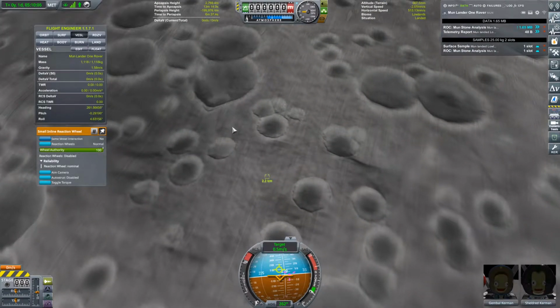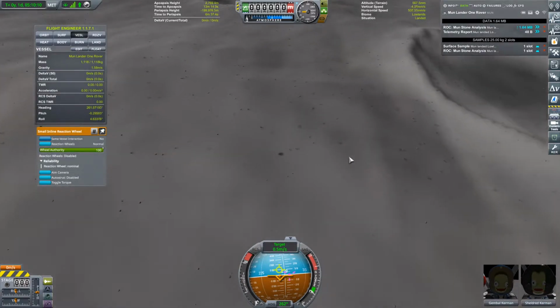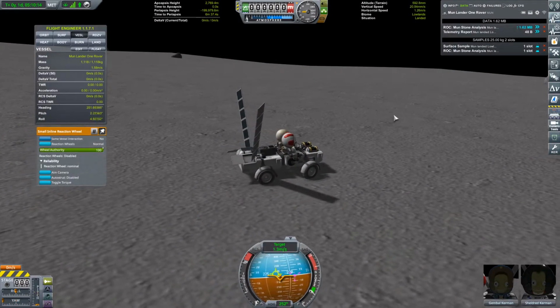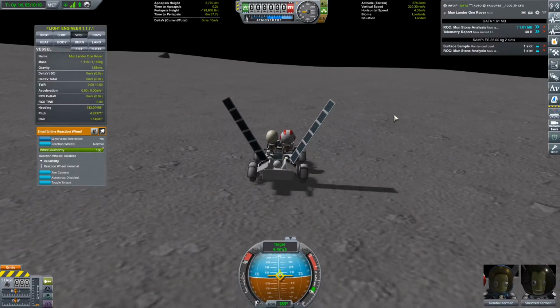Okay, don't want to get in there. That's a big hole. We want to go directly south from where we are, don't we? Yes, we do. Turn that way. This rover is awesome controlling.